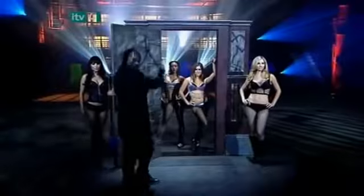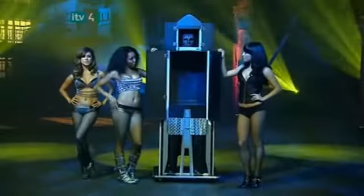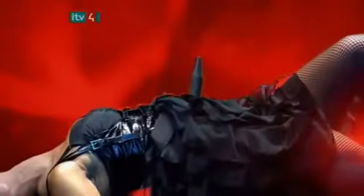Up next, the secrets to creating beautiful women from a cloud of smoke. And the mysterious comings and goings through the door to an alternate universe. Then, find out how the magician loses his stomach and lives to impale an innocent girl with an iron spike.